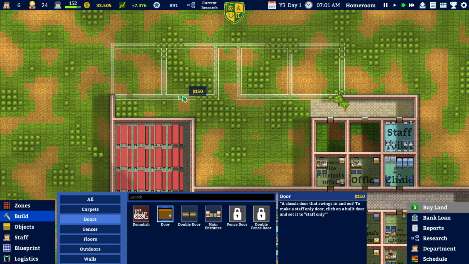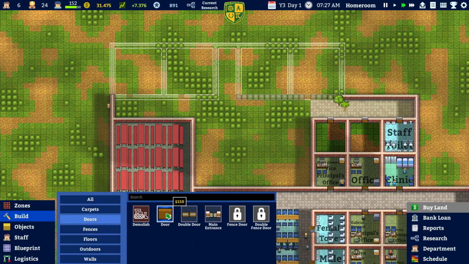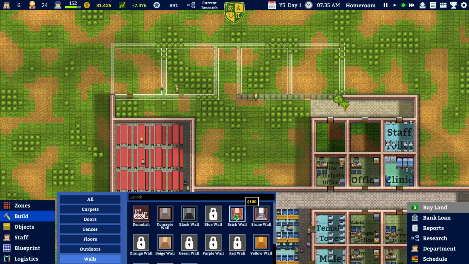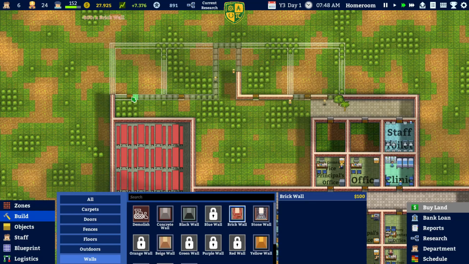And go put in doors in the classrooms. Then we will be continuing at least with this wall. No, there shouldn't be a wall there. There should be a door here. That was a little misclick. Alright, let's continue with the walls. At least this will make sure that everything is enclosed. Of course, they can go through the door, but it'll be enclosed.